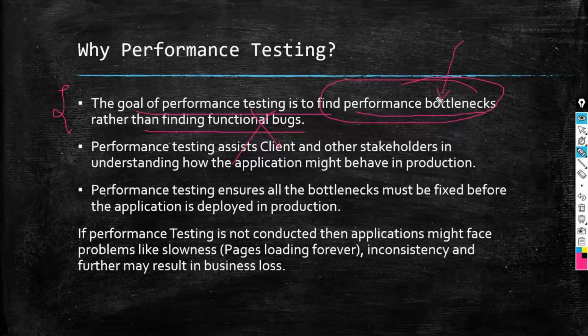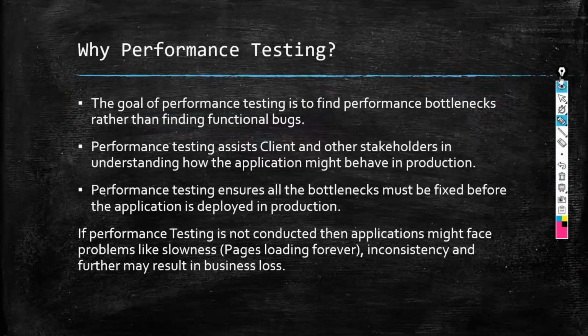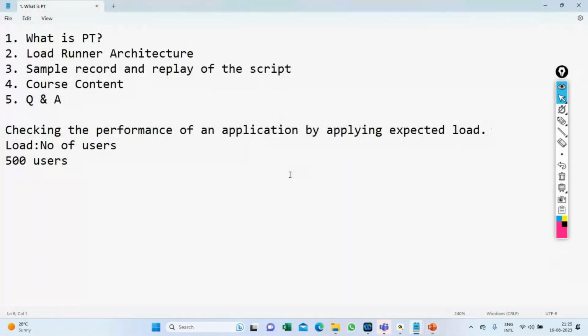Whatever performance issues we find, in performance testing terminology we call it a bottleneck. Generally we call it an issue, but in PT terminology, we call it a bottleneck. So going forward, in all our upcoming sessions, we might use terms like bottleneck. So as of now, hope you guys understood what performance testing is all about and why performance testing is very, very important.